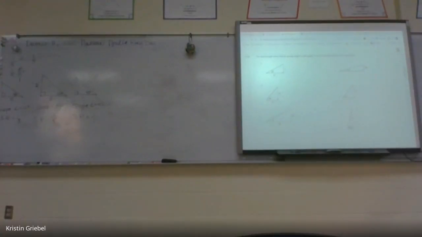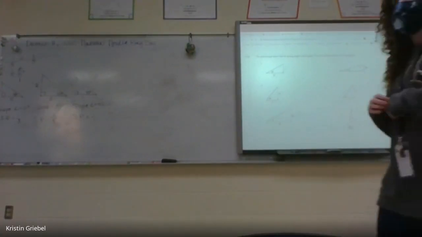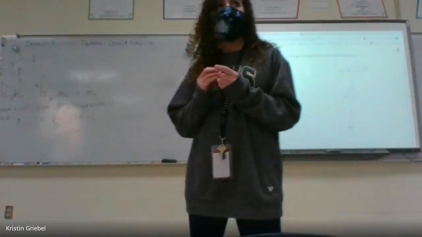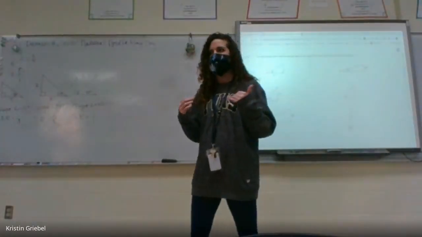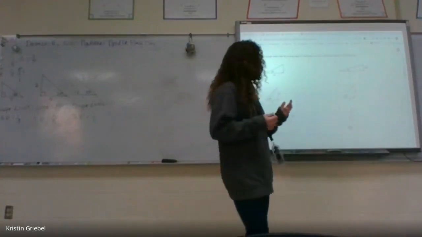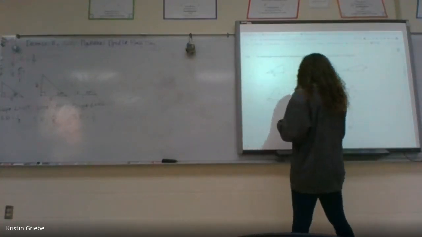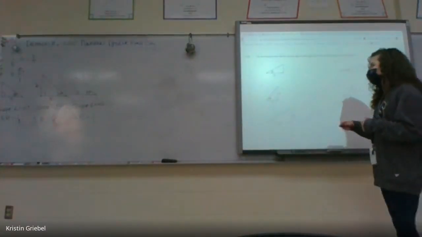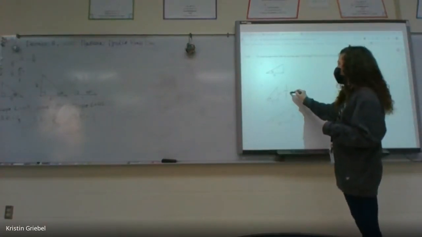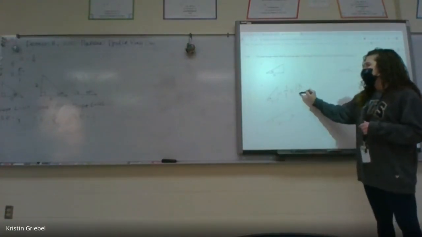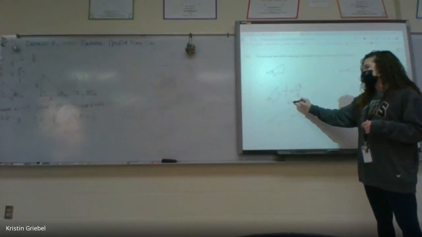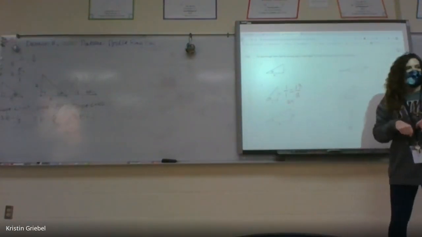All right, so how many of you used a proportion to solve this? Meaning you took two fractions and set them equal to each other. If you're using the proportion, what are the two fractions that I'm going to use? Okay, 13 over A, and then you get A equals 13.